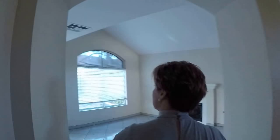We do want to paint these cabinets. So these cabinets are going to get painted white. That way everything will just kind of pop with the wood blinds and the ceilings and the door frames. This wood piece up here needs to be painted white so that it goes with the rest of the theme of the kitchen.